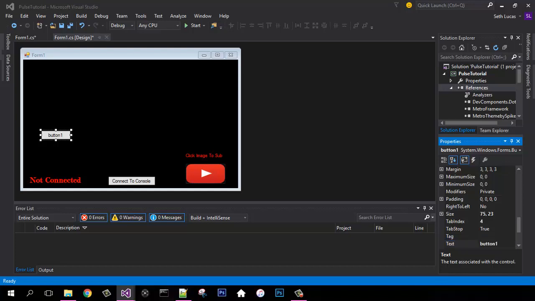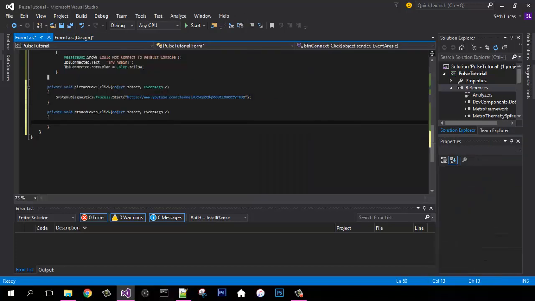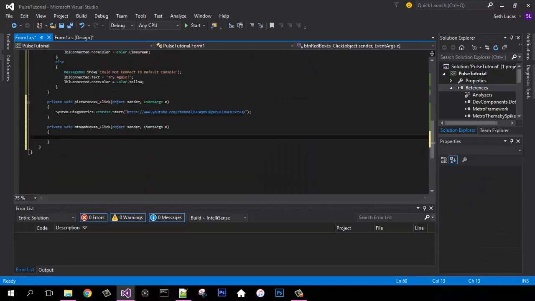I say we should do something like name changer or maybe even a prestige. So yeah, we're going to go into our off host tab and we're going to use red boxes. So this first button is going to be red boxes. So name that BOX boxes. And maybe we'll VTN red box. So we're just going to start angling these here to make them look neater. Double click on it and our new code for that will appear.